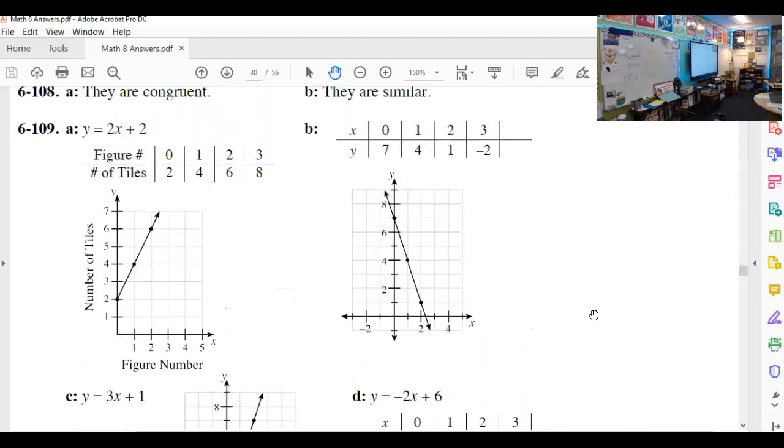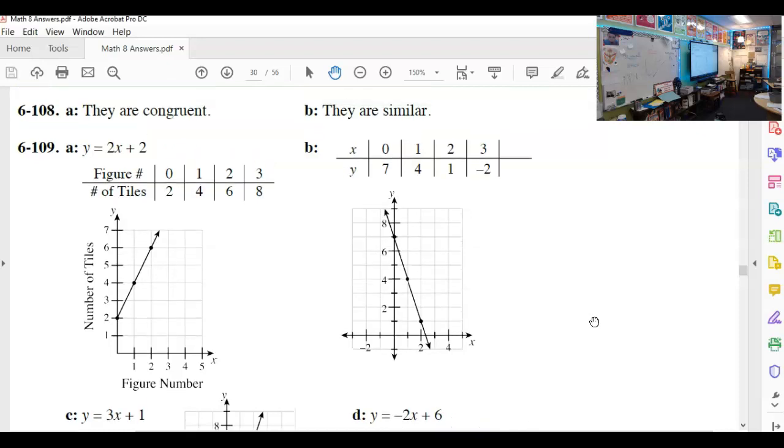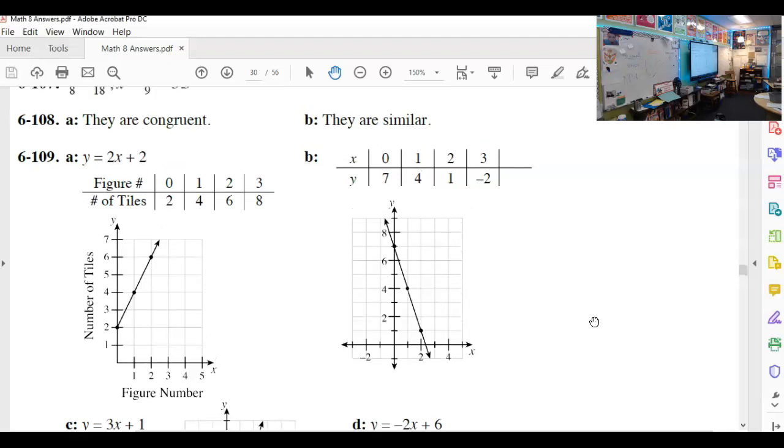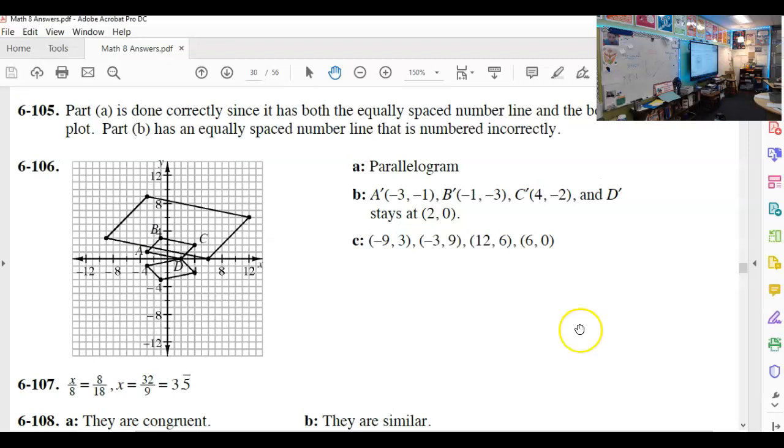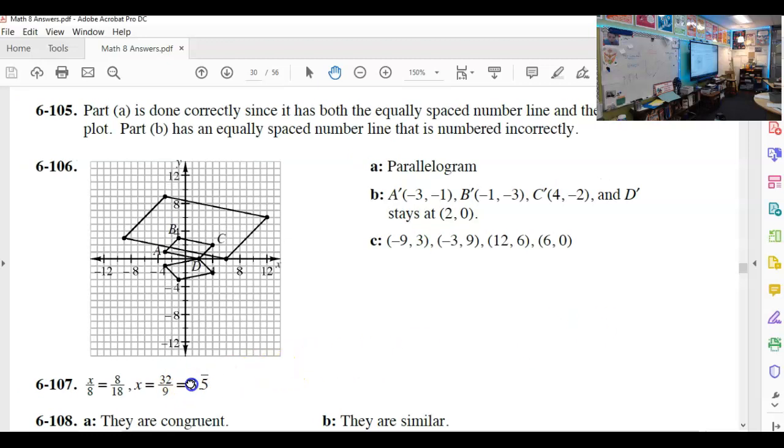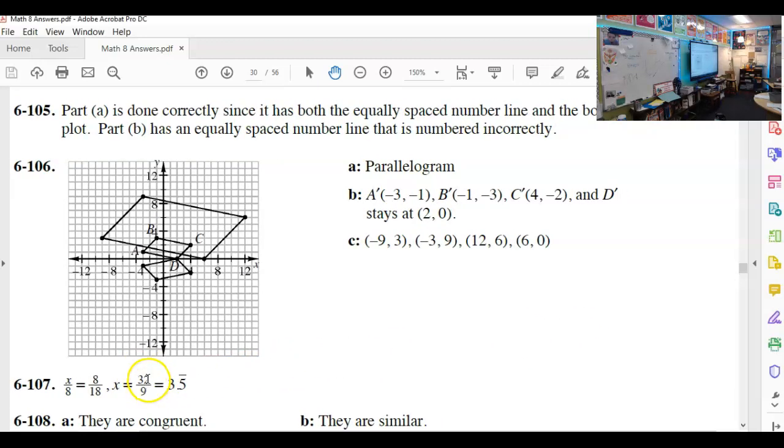Other questions on these patterns or anything else from 626? Oh, can I just see the Windows 7 again? Because I didn't see. Yeah, I'm scrolling back up. Okay. Well, I got that 107's one. 3.5 repeating, I got that because it has a 9 in the denominator, so you know ninths are going to repeat.